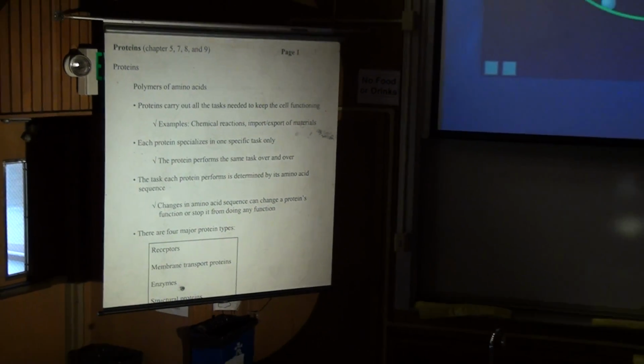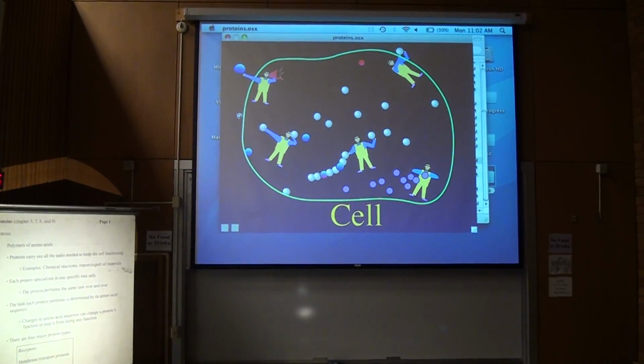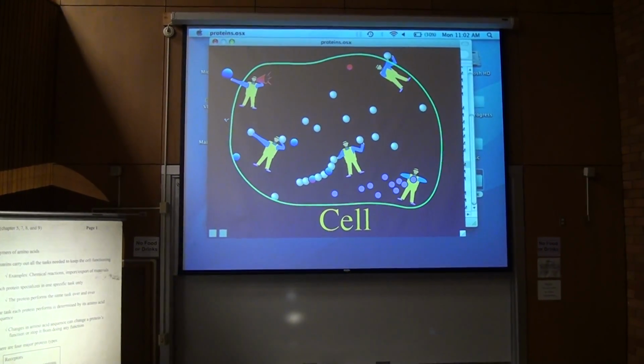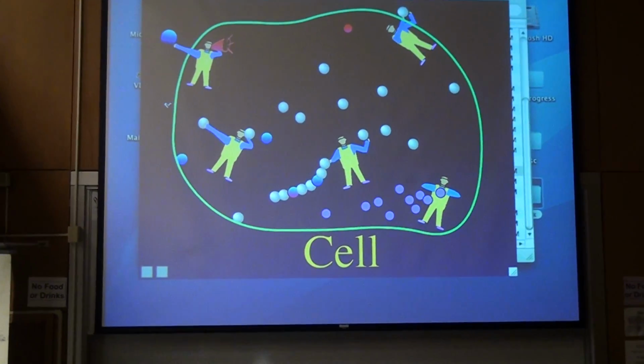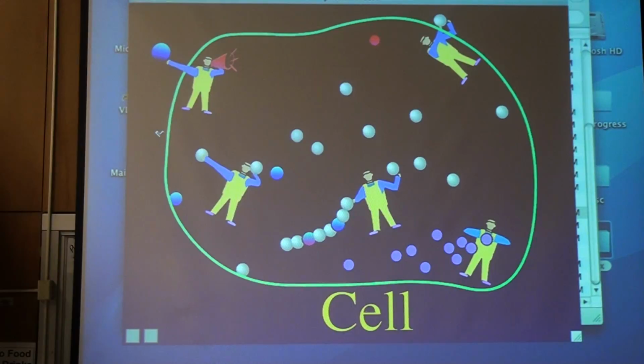In this cartoon of the cell, I made the proteins the workers, because that's what they do. They actually carry out functions inside the cell. Each protein is a specialist. Each protein only works with one particular molecule and always carries out the same function on that molecule over and over. This protein up here, his job, let's say, is to make that purple molecule. That's the only molecule he ever makes. This protein right here, his job is to import this molecule right here. That's the only thing this protein does. Absolute specialists in each task. One task.